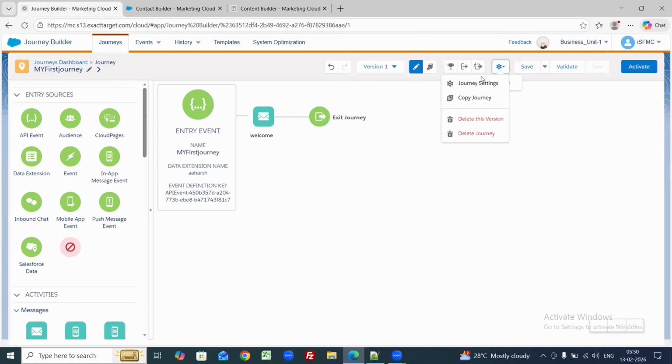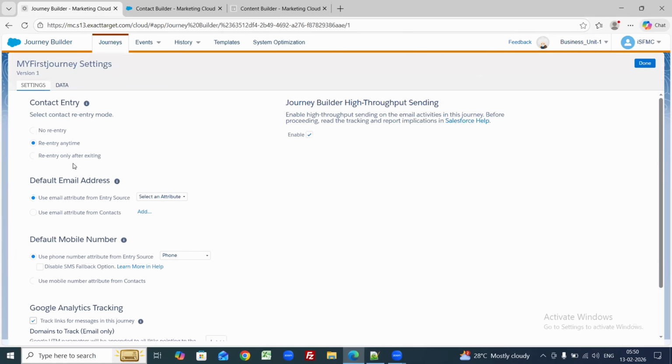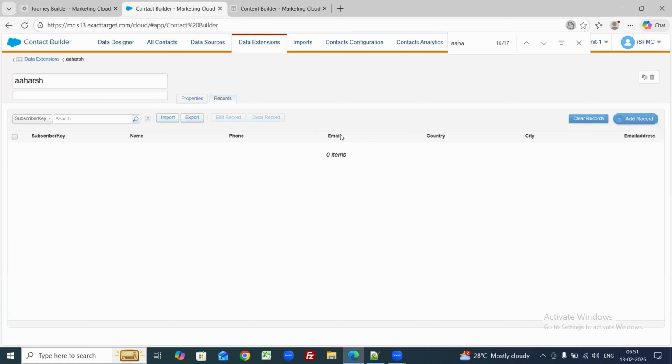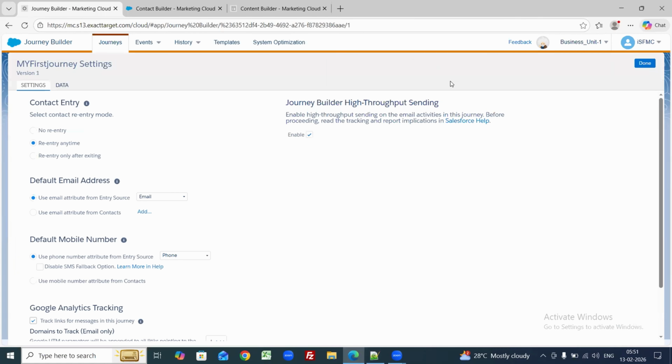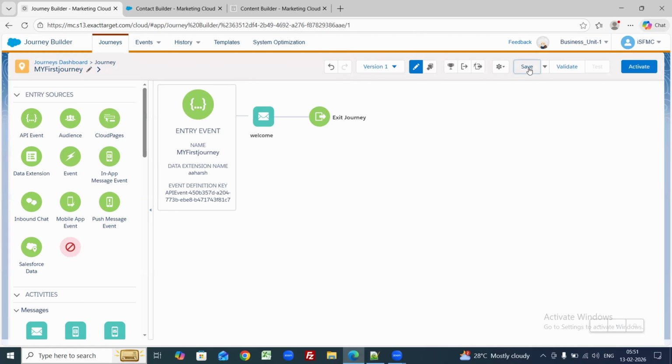Then come to the journey settings. Here you need to select the attribute, which is email. So whenever an API call happens, your particular subscriber's email will be stored in this particular field called email in the data extension. So click on done. Click on save.